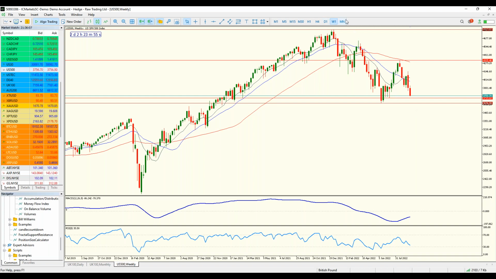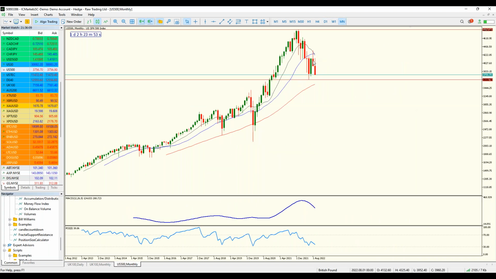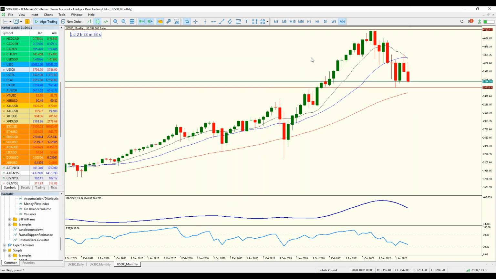Also, you can see when we looked at it from a monthly perspective, that was quite a bearish reaction to that level. So we had a very nice support resistance level that was right there. Boom. Look at that crisp line. And that was a very strong rejection, a failed rejection. And all we've done is follow through on that. So we expect the market to come at least, by next week or month, back to this level. Then I'll reassess what's going to happen.